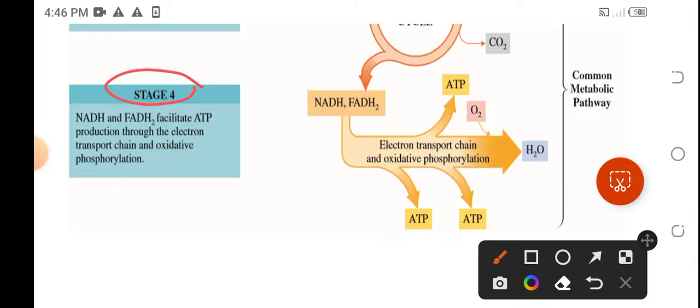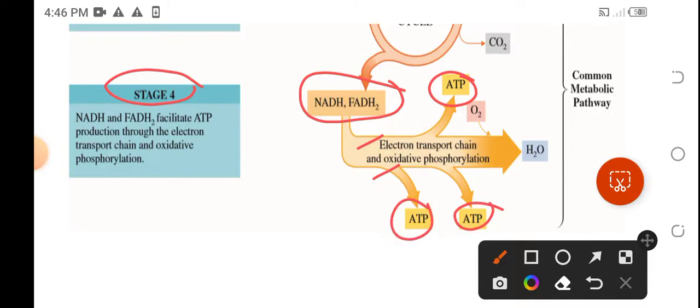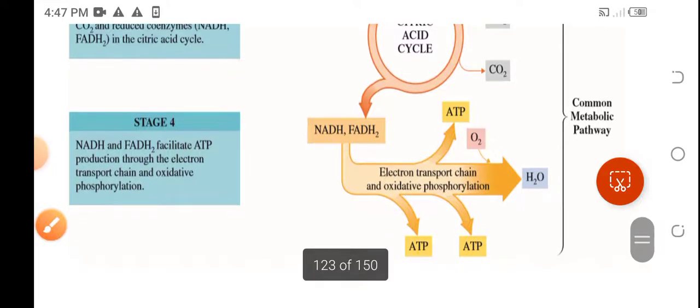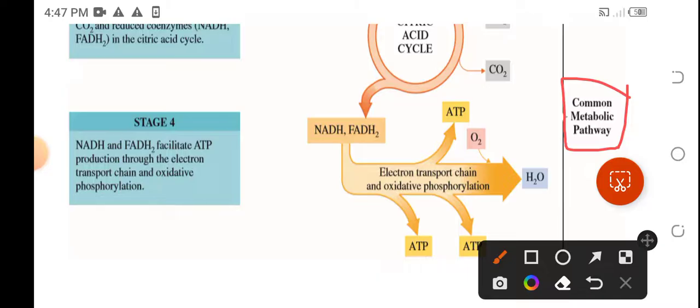And then for the last stage, stage 4, kung ilan man yung na-produce nating NADH and FADH2 from the citric acid cycle, this will supply now the electrons and the hydrogens that are needed for the fourth stage electron transport chain and oxidative phosphorylation, so that many ATP molecules or adenosine triphosphate or energy containing compounds will be produced during the process. And of course, yung ating molecular oxygen na na-inhale, kailangan din natin during the process, and that will be converted into water. Again, stage 3 and stage 4 are known as the common metabolic pathway, regardless kung yan man ay carbohydrates, lipids, and proteins. So common yan for all.